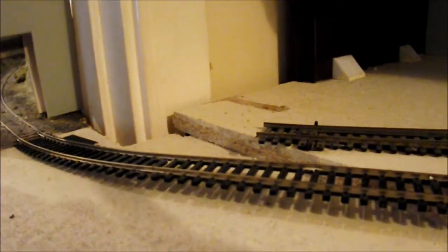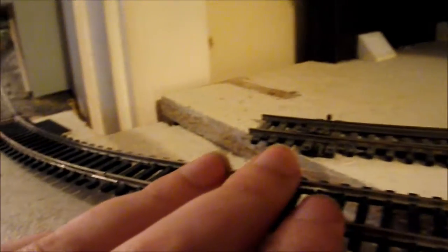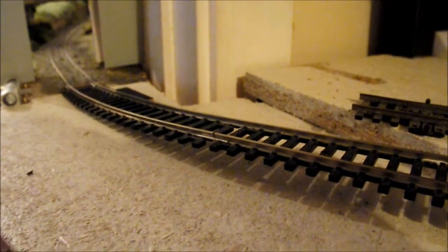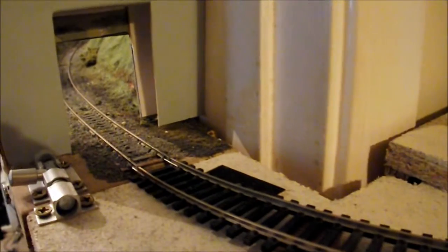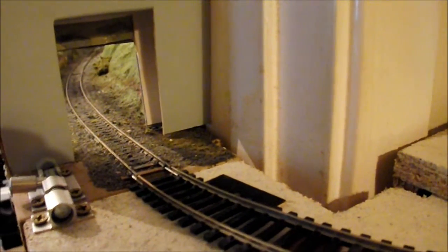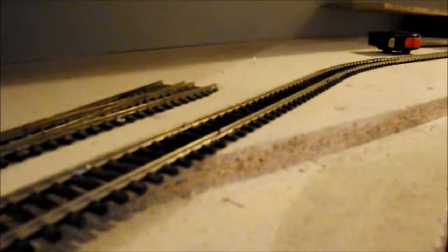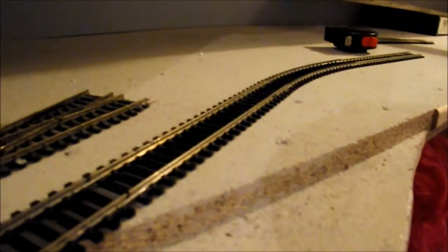I needed to check whether this gradient was going to cause a problem, and also because I hadn't really run a full six coaches through Barringer Underground Station. I wanted to test whether there were any derailing issues or track issues, and whether it would negotiate that part well enough. In truth it has — so that's good news. The next thing I'm going to be doing is dividing the fiddleyard into three sections.